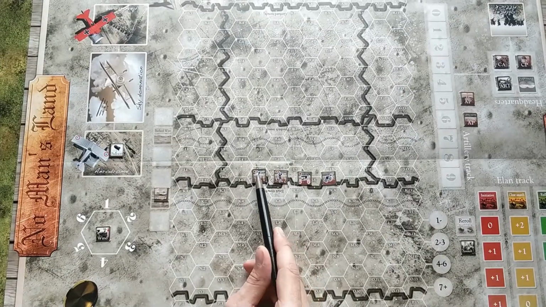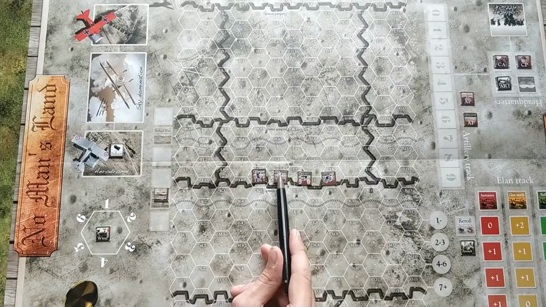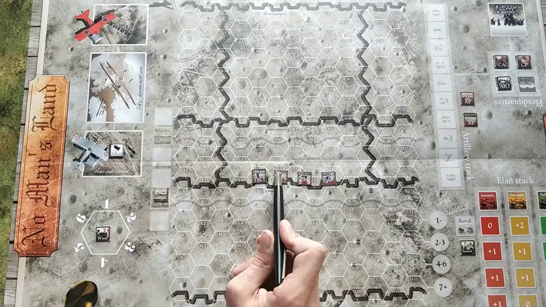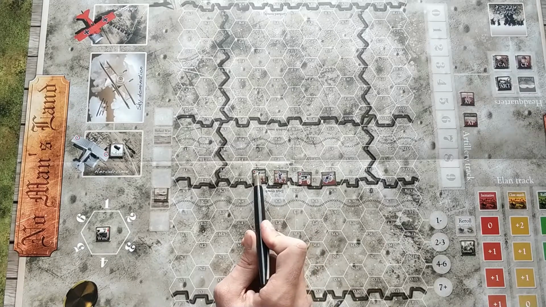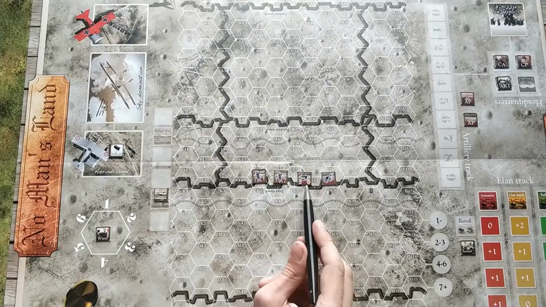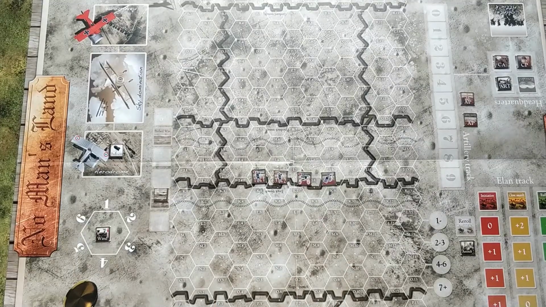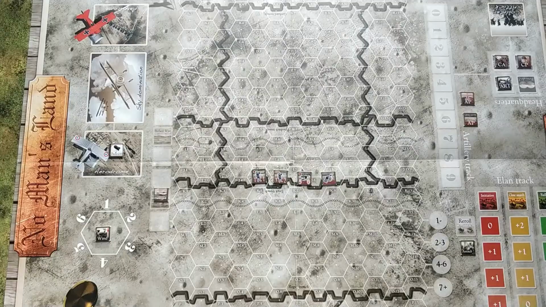Next, we have unit's stacking points. These are red poppies here, and they are saying that a full platoon has a stacking value of 2 and a half platoon has a stacking value of 1. Next, we have machine guns. Machine guns have their values in red. This means that they are hitting all the enemy units on the hex.